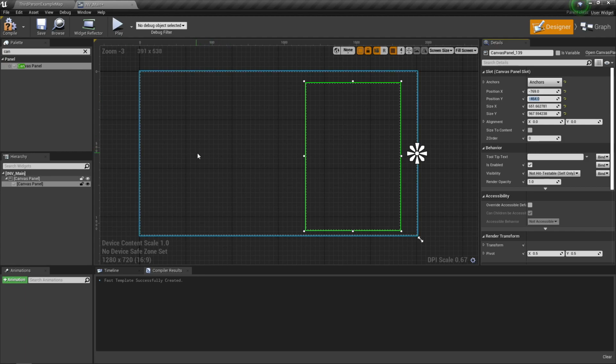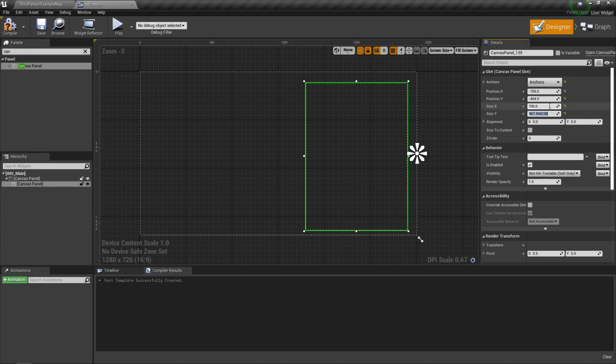And technically mine does have some decimals and stuff, but we won't be that specific. The size is, I put mine at 700 by 900. This canvas panel is going to be what contains the slots for our inventory, so that way we can click on them and rearrange them and whatnot. We're going to call this main bag.